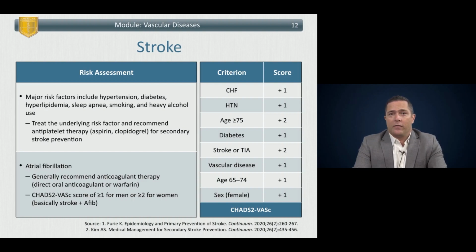We also recommend screening for atrial fibrillation. If a patient has had an ischemic stroke and has atrial fibrillation, generally the recommendation will be for anticoagulant therapy. As many of you are aware, there is a CHADS-2 VASc score, which can help guide this decision. Looking at it from the perspective of a neurologist, if a patient's had a stroke and has any risk factor, we recommend anticoagulation. Generally speaking, AFib plus stroke equals anticoagulation.